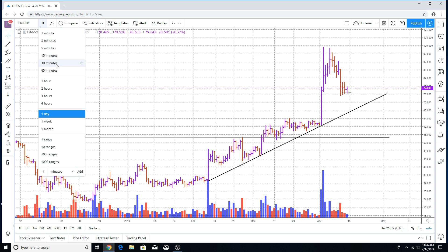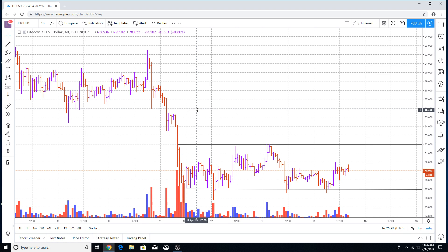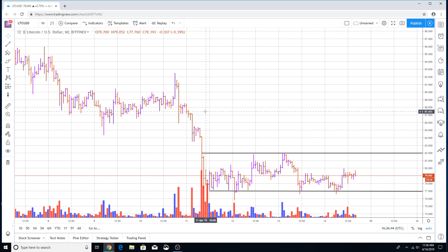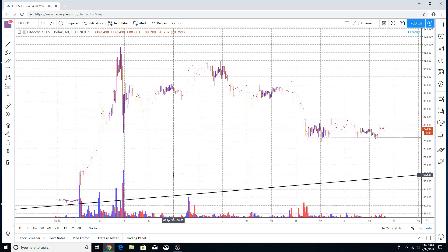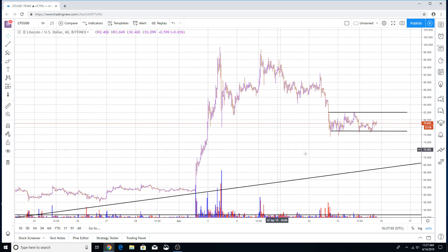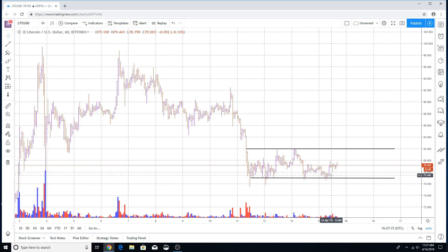I'm not seeing any strength as of this particular moment coming into Litecoin — the weakness is still present, especially since it can't break $80 or even $82 to the upside. Looking at the volume and the price bars, yes, we're holding consolidation of trading right now, but I'm still expecting this particular currency to move lower in price. The first area I've already identified could be anywhere between $68 all the way back up to around $74.50.